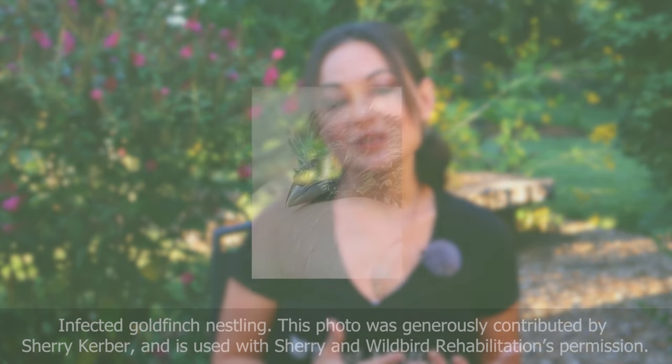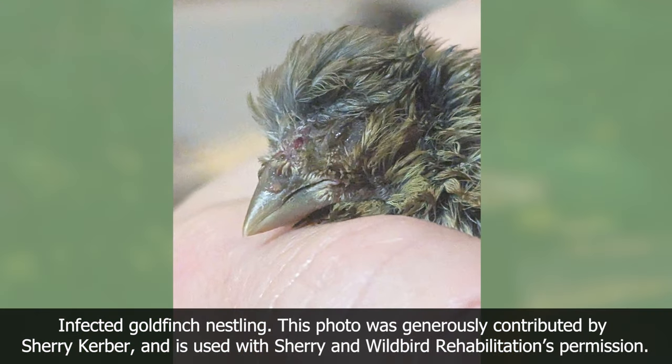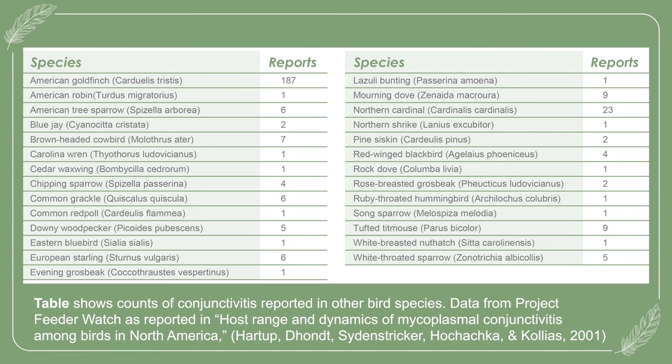The good news is that even though it can be fatal, fatalities are usually a result of something else — more indirect — and many birds can still survive. While house finches are really famous for this eye disease, other birds can get a Mycoplasma infection too. Other finches in particular will show symptoms of conjunctivitis, and so will cardinals. Researchers have investigated different types of birds that get infected, and what reports show is that Mycoplasma has a really wide host range. This table, for instance, was data pulled from an older house finch disease survey from Cornell listing incidence rates of conjunctivitis across several species.